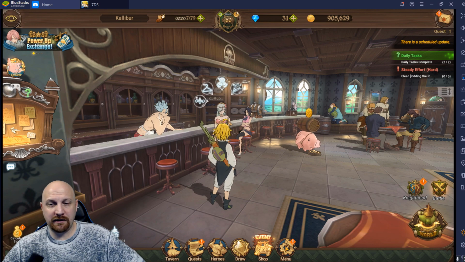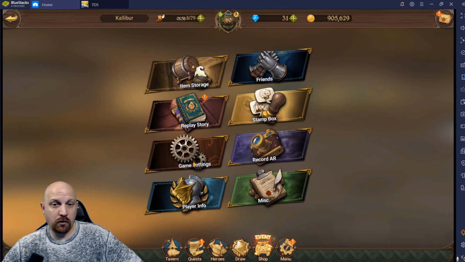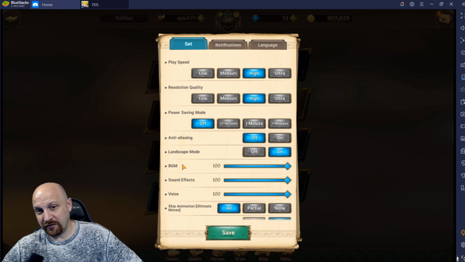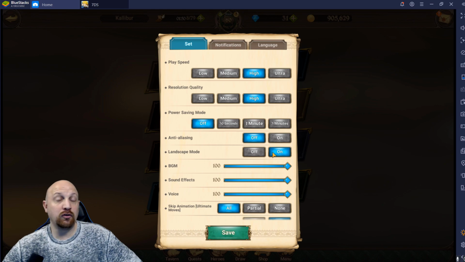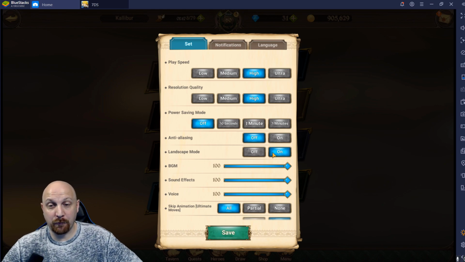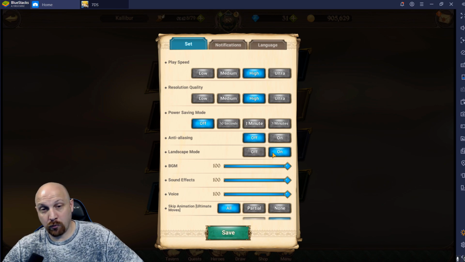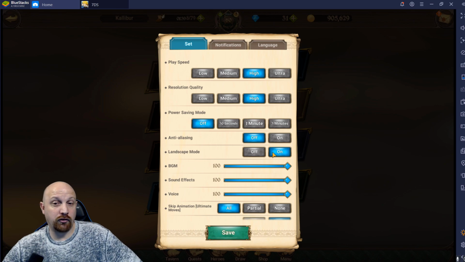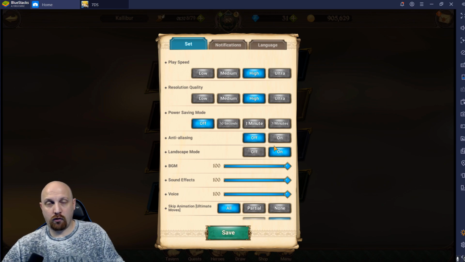All right, now that we're in game, we're gonna go to menu here, guys. We're gonna go down to game settings. All right, now you're gonna turn around and you're gonna select the option you need, which is landscape mode right here. It will tell you if the device is not compatible or not. Now, I have a tablet that this does not work on. I even have an iPad tablet this doesn't work on, unfortunately. So I have to work around and make it work.